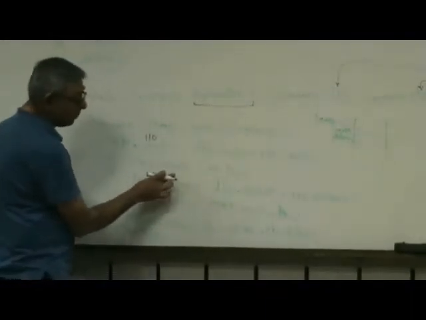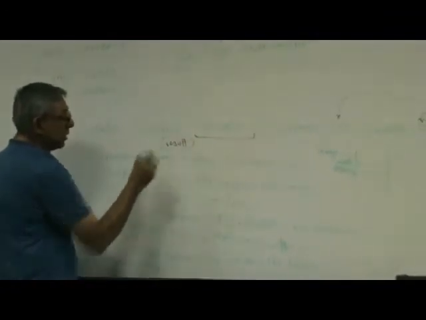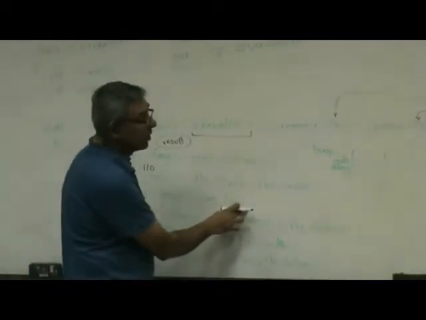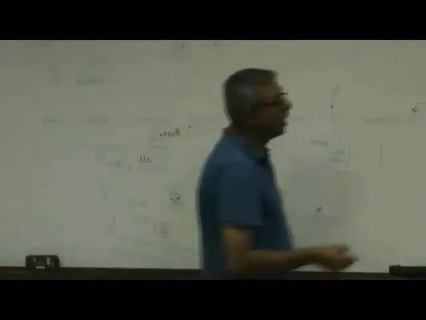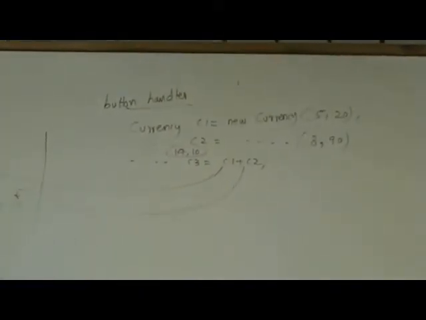So then dollars for our temp. So temp is basically our result. Okay, so dollars in the temp amount is left-hand side dot dollars. What is left-hand side? Left-hand side is C1, okay? So it will be 5. So this will be 5 in our example. This will be 8 in our example. So 5 plus 8, 13. Plus 1, 14. So this will become 14, right? Because we had already exceeded the cents greater than 100. Cents will be subtracted by 100. Okay? So cents will become 10. Okay? And in this case, we'll skip the else because our cents is already greater than 100. So we return 10. So you can see 14 dollars and 10 cents will get stored over here. Okay? Which is the right answer. Okay?